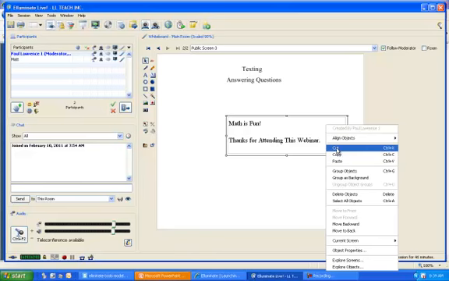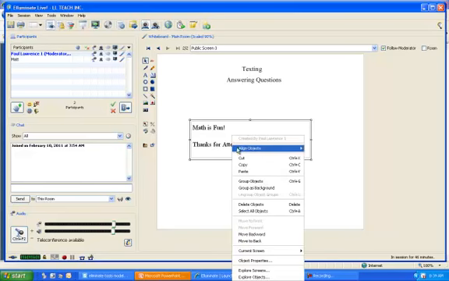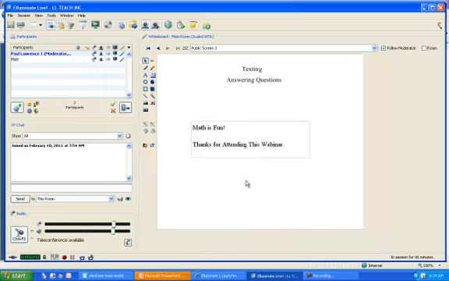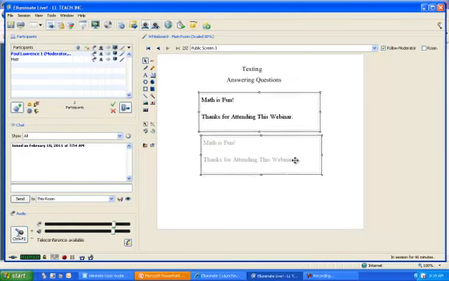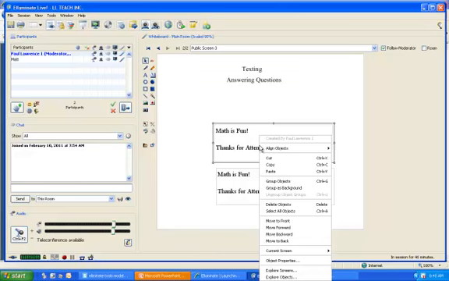If I cut the object, it gets rid of it. If I press the right mouse, I can paste it back, and it comes back. So I can move it around again. If I wanted to, while it's on there, I can right-click, go to copy, left-click, and now I right-click, and I can paste, and now I have copied it. Again, I can highlight both of them and move both of them around. I can highlight one of them and just right click and I can cut it.